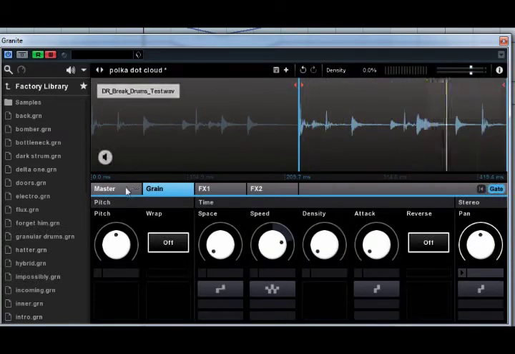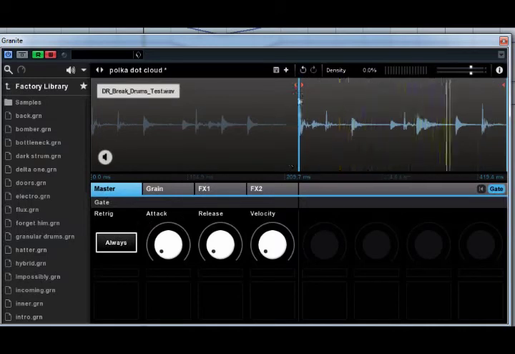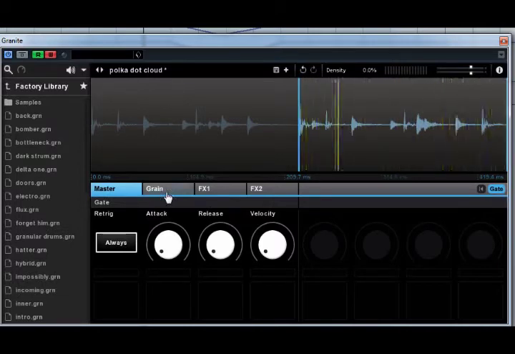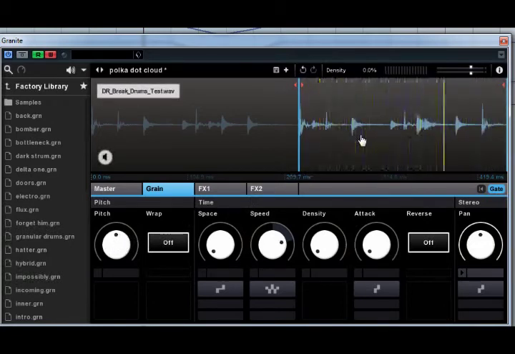Okay, and then I have retrigger on the gate. That means when I enter a MIDI note, it will play, and right now you see that I have the back half of my loop starting here. So it'll play starting here, and then the cursor will just move at the speed that the speed setting's at. And if I play middle C, then the pitch will be 0. So that's me controlling it with some MIDI input.